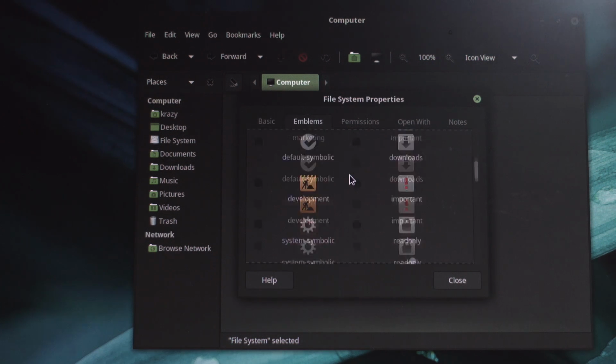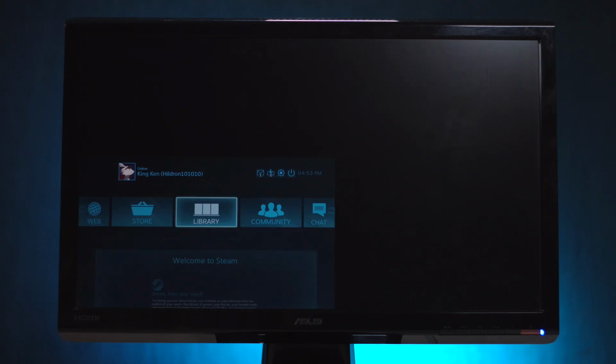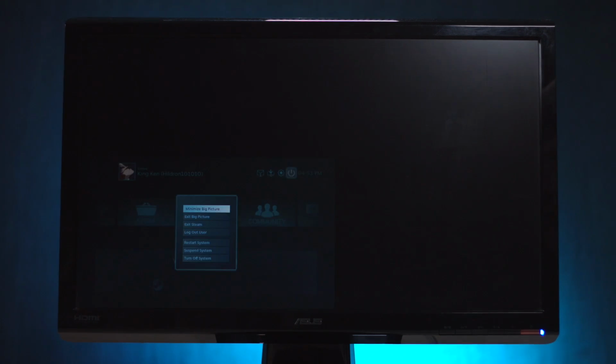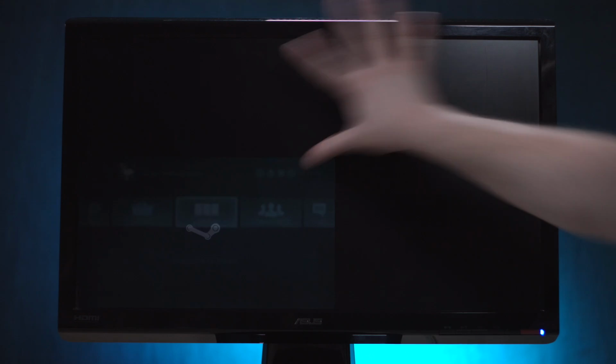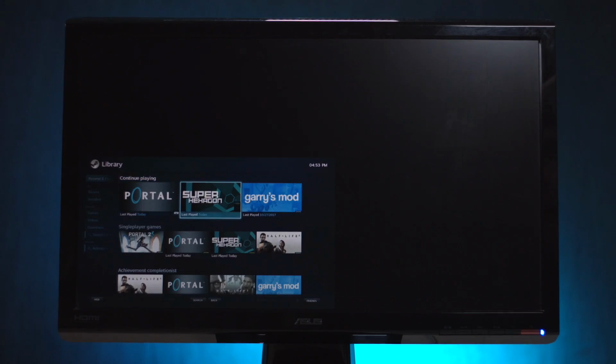Emblems. Ooh, pretty. Ooh, danger. Danger, Will Robinson. I'm booting up big picture mode, which works great. I've never used this. Well, I maybe used this once before, but it didn't work. So let's try that again. Big picture mode. I have a feeling this negative space shouldn't be here. It kind of works though. I like the sound effects.